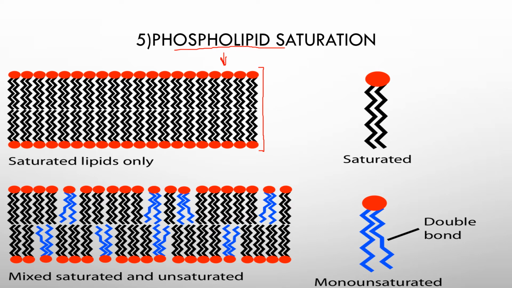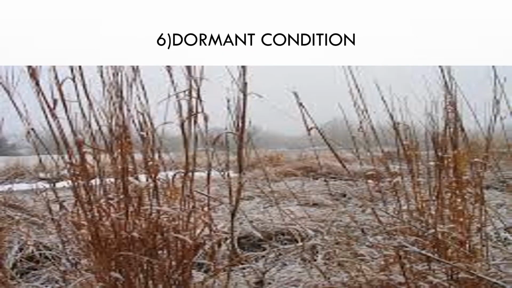So when there is very high temperature in the plants or in the environment, then the unsaturated phospholipids, meaning the liquid phospholipids, will convert into saturated or solid phospholipids, so that there will be no water loss. So this is a very important mechanism, an important adaptation of the xerophyte that they use.